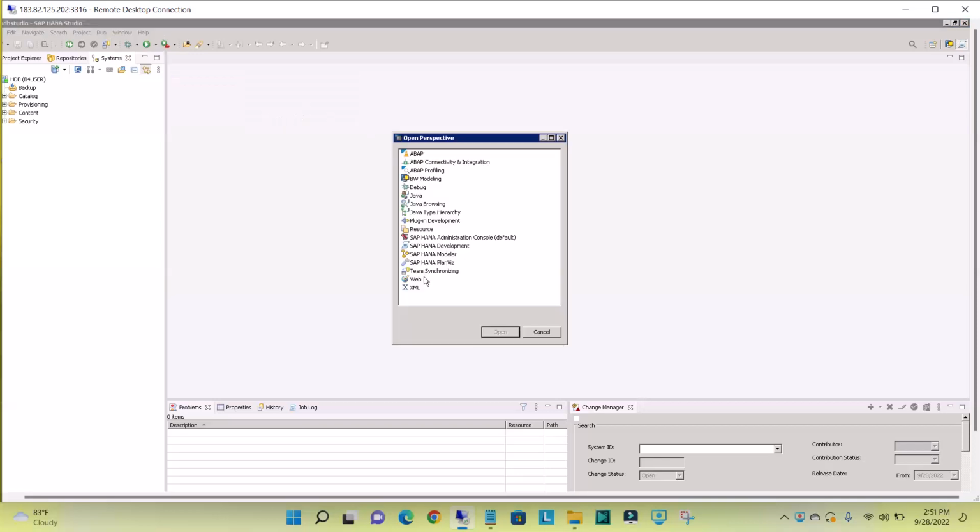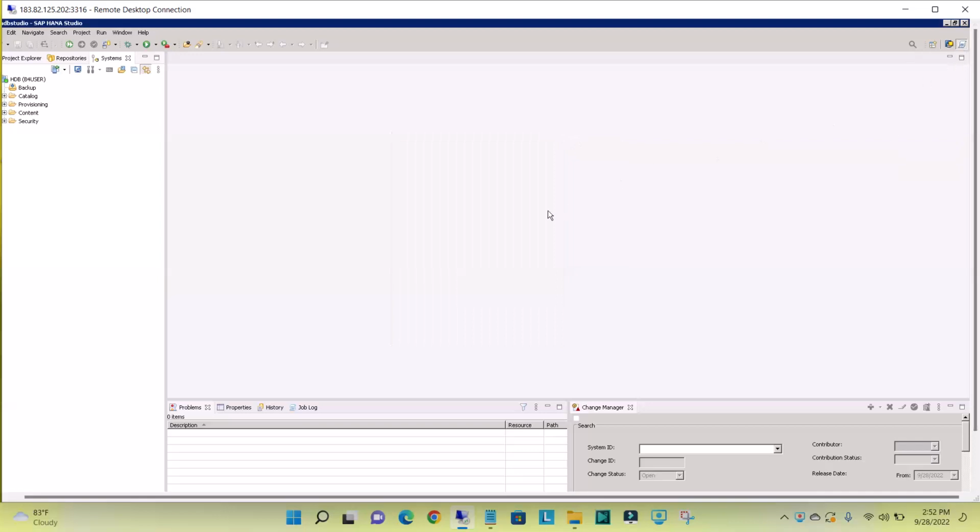Here we can see so many perspectives. Each one has their own functionality. Since we are creating schemas, we should get into HANA development perspective. Click on HANA development perspective, click on OK. In my case, it is already there. I am in my HANA development perspective.